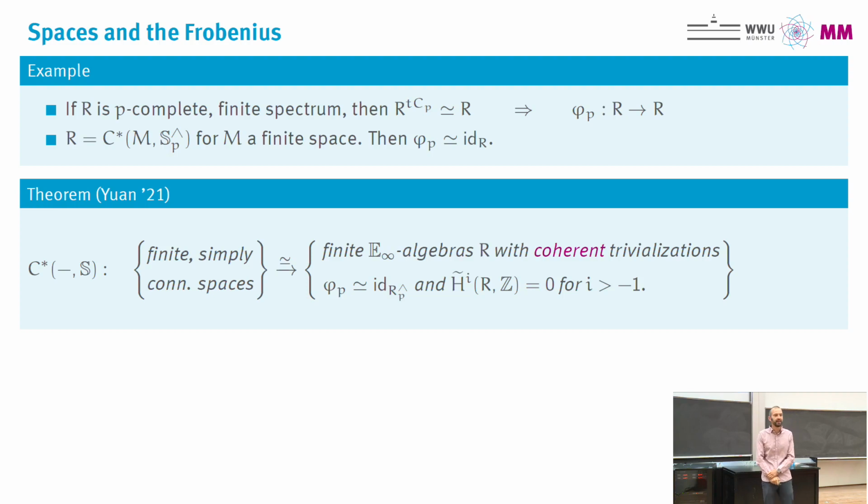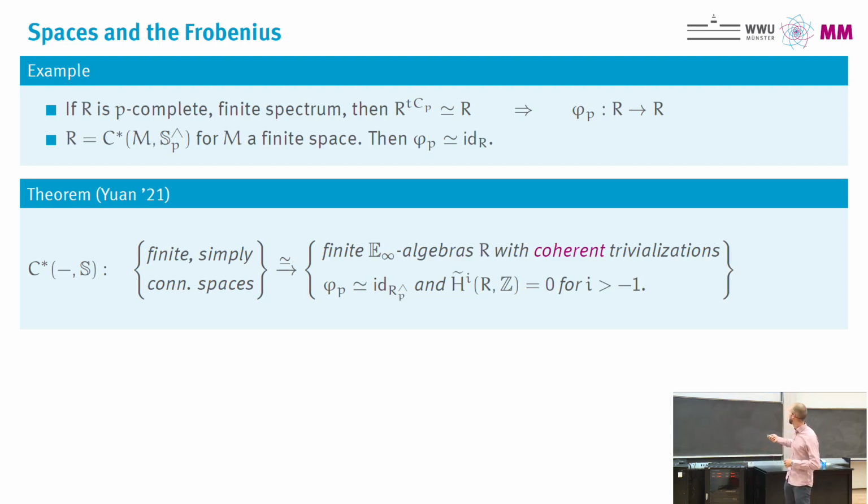And I should say I highlighted this word coherent because I'm lying here. The way I'm lying is the following. I'm not just saying that the Frobenius is equivalent to the identity, but that it is so in a coherent way. So you also have to say something for the composite of the Frobenius with itself. Once you think about it, you have two ways of identifying the composite of the Frobenius with itself with the identity if you have a trivialization, and you want to fix a homotopy between these two ways. And this is in fact what Yuan has to do. I thought this theorem was true before I had realized the subtlety. And then fortunately Yuan realized this subtlety and worked it out.